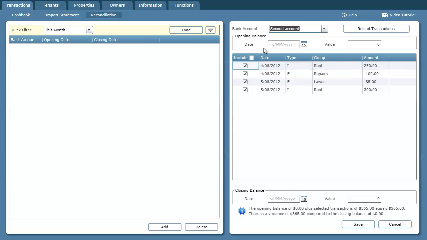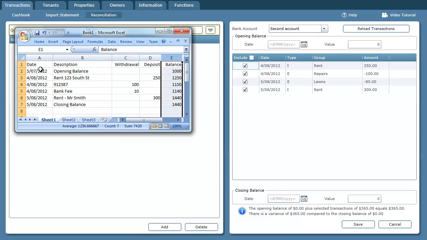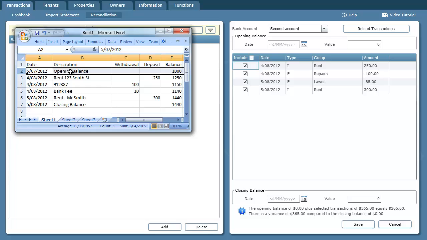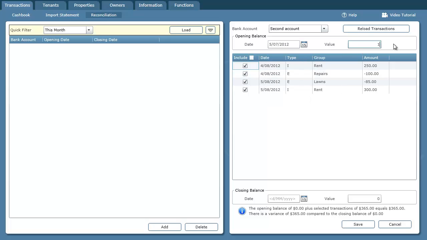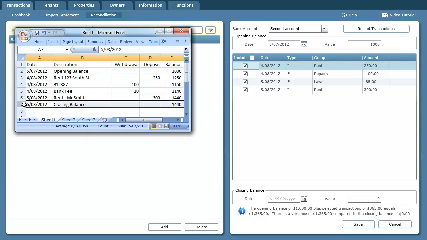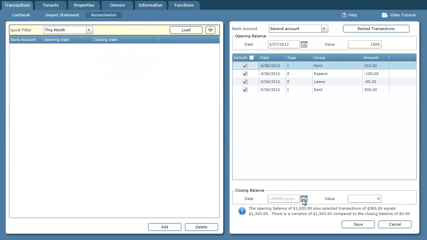The first thing we do is enter the opening and closing bank account balance dates and values. On our bank statement, we can see the opening account balance on this date of 1,000, so let's put that in. You can also see a closing bank account balance on this date of 1,440, so we'll put that in.